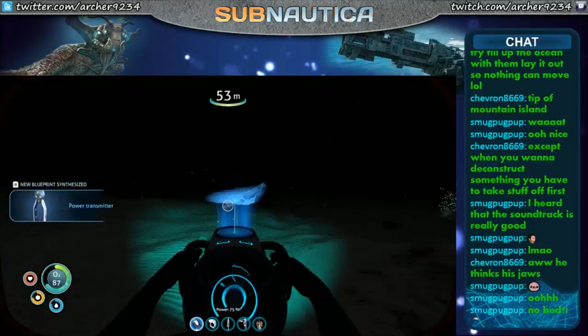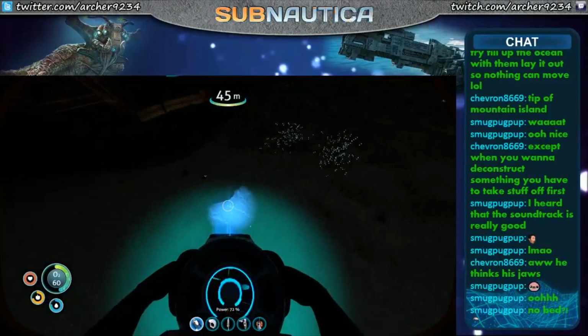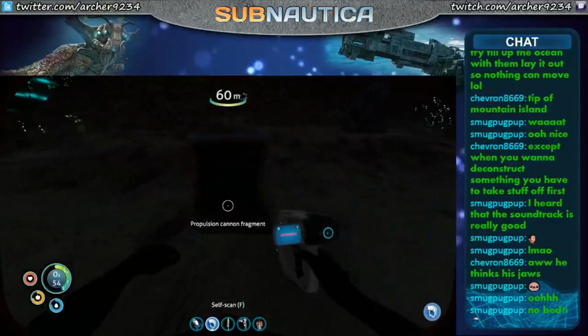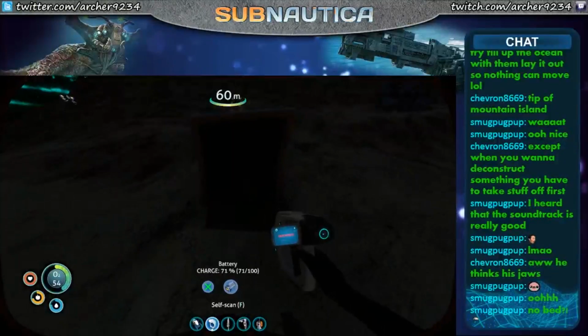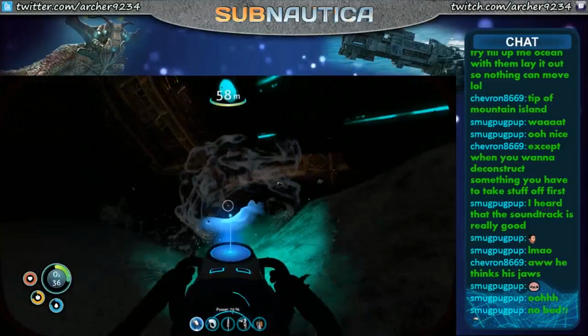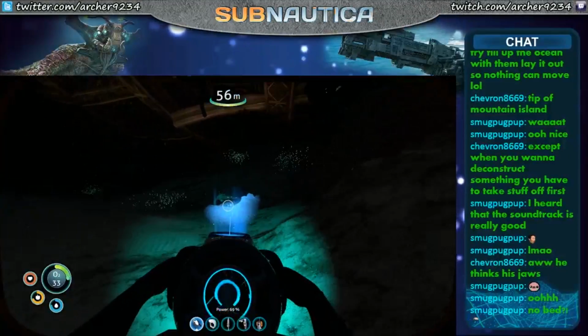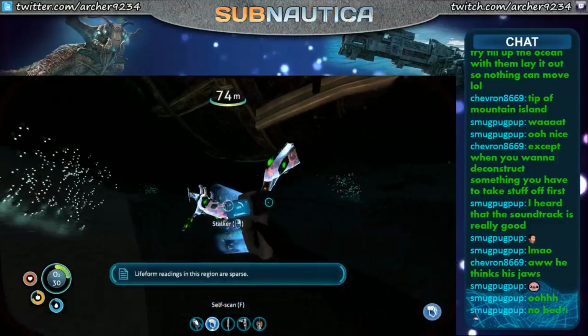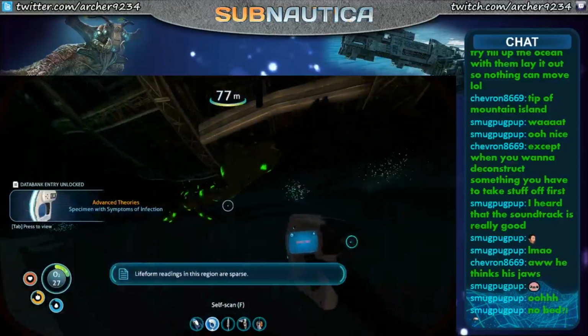New blueprint acquired. Where are the propulsion boxes? Here we go. Finally, something. Jesus. Battery out. This gets annoying quick. Oh, he's infected. You can see he's infected. See if I can scan him, because you get a little bonus if you scan him.